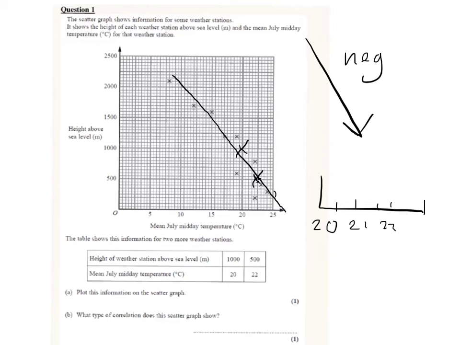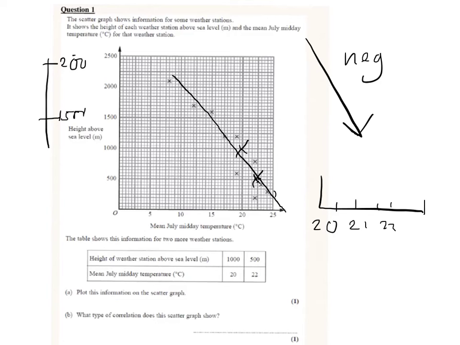We're then asked if the height above sea level is 1800, what would our estimate of the midday temperature be? But this time we need to know how our axis goes up on the right hand side. So you can see we've got 10 squares for 500, so we're going to need 6 squares for 8 to get us up to 1800 from 1500. So we've got 1500, we've got 2000, we've got 10 squares in between.